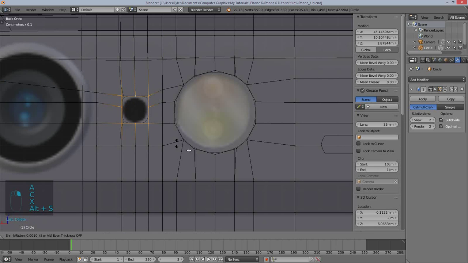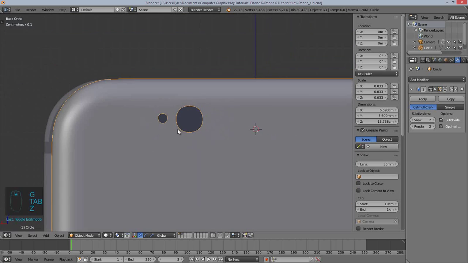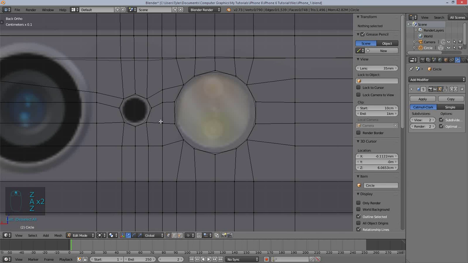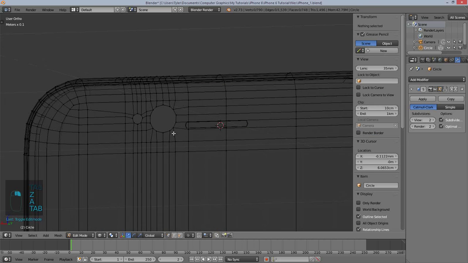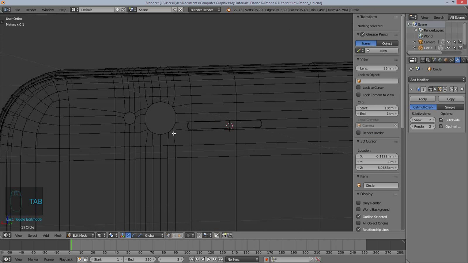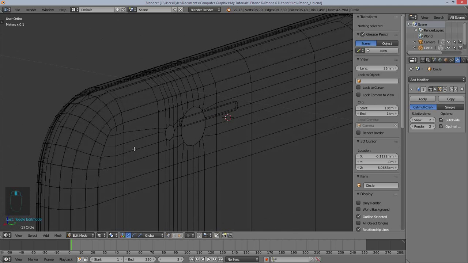The same thing, this isn't too important because this is like an extremely small hole. So you probably won't see it. But something like that is fine. And of course, what I said before, it'll be a lot easier to start giving everything a bit of a higher quality once we add a subdivision surface. So that's what I'll be doing.